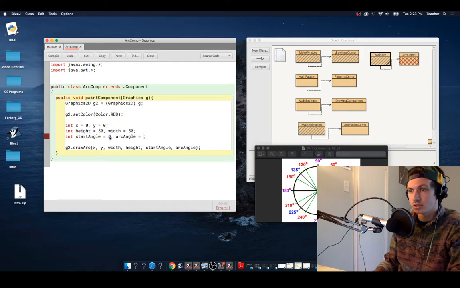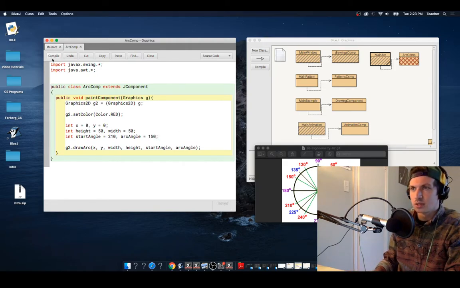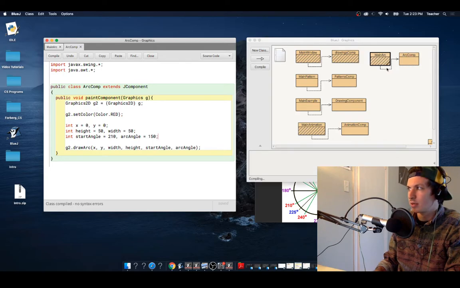So our start angle is 210, and this one will go to 150. Compile.